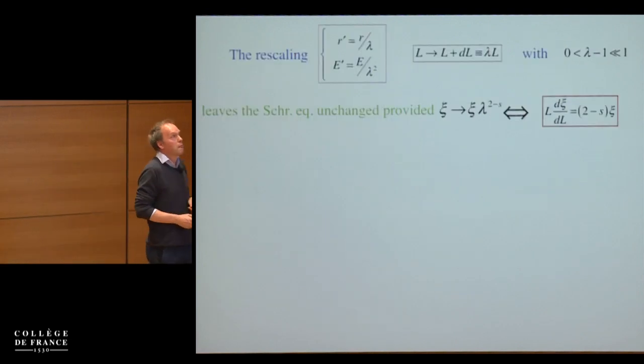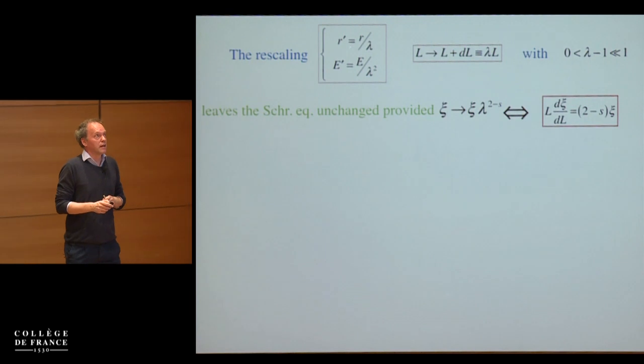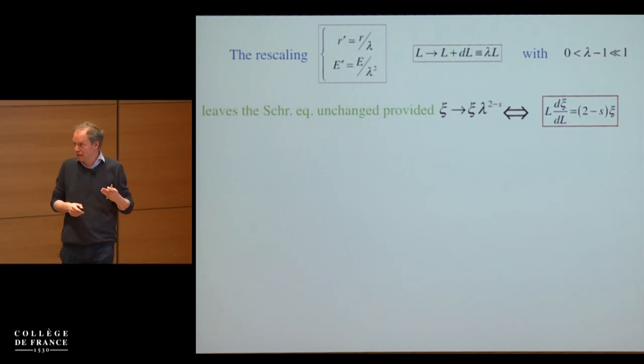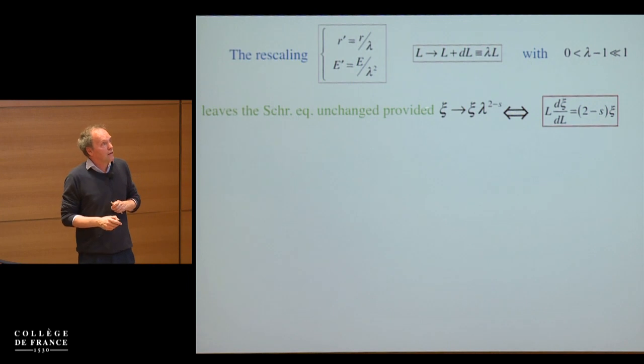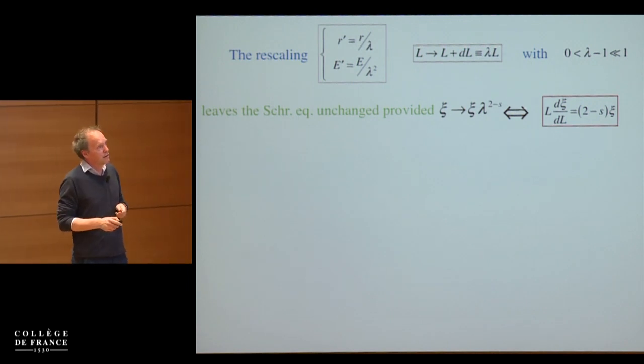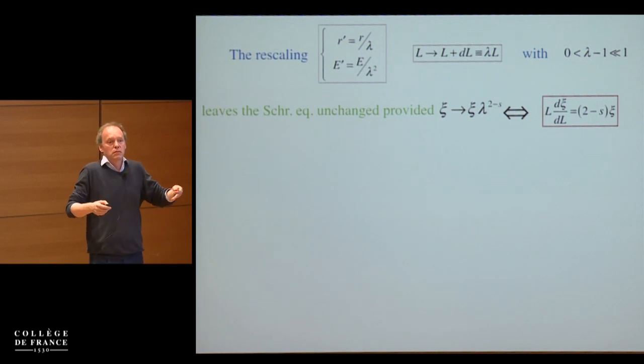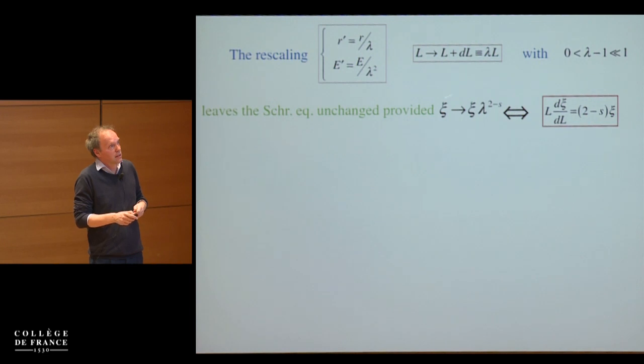Okay? Good. Now, by doing this rescaling of the size with this lambda, which is continuous, whatever you want, and the energies, in fact, we get an equivalent, unchanged Schrödinger equation, provided that we just rescale the strength of the potential like this. And now, this is why I took this s, because now xi has dimensions, and now I have to rescale this xi when I change the scales. You see that if s is equal to 2, then this remains invariant. And to rescale the strength of the potential is to say, in fact, that xi depends on the scale, on the cutoff. This is equivalent to this, is to say that it depends on this, and it depends that way. Okay?